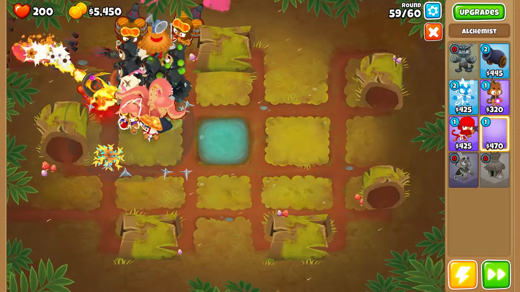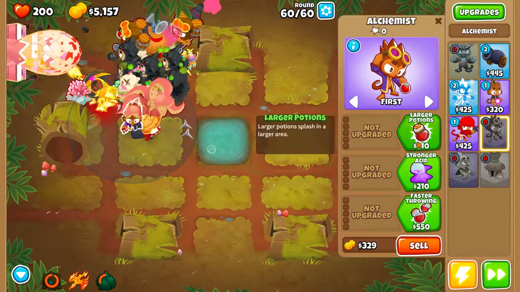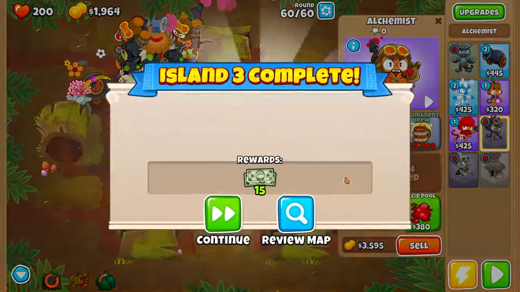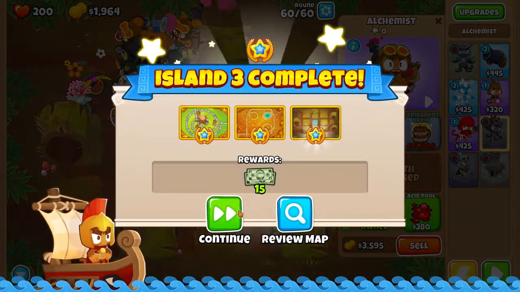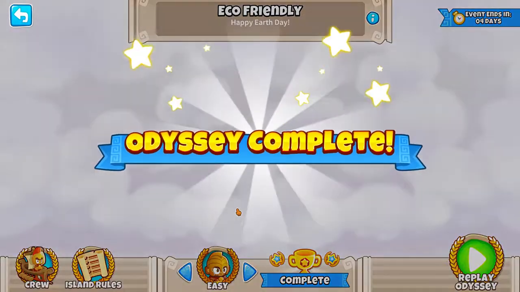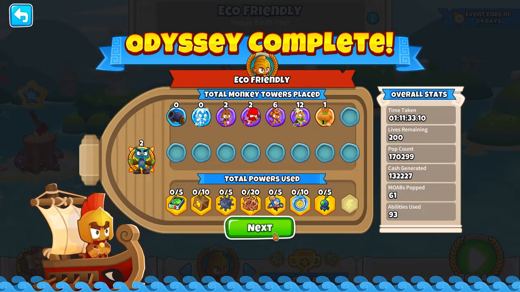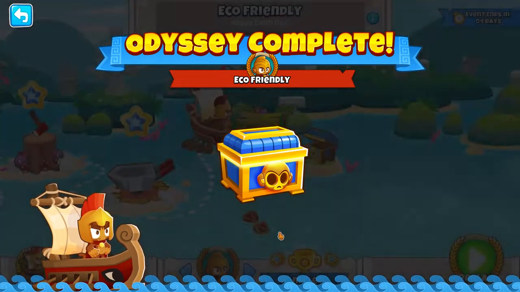I will add a third alchemist near the ninja. It'll also be upgraded to 401. Oh well, the map is over. I guess I'll have to stop here. But that is a walkthrough of the Easy Odyssey for Eco Friendly. And if you have any questions, just let me know.